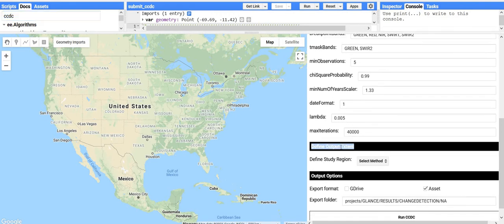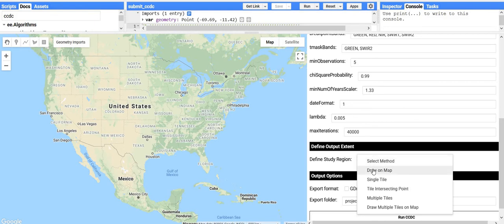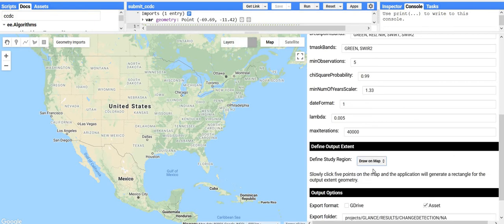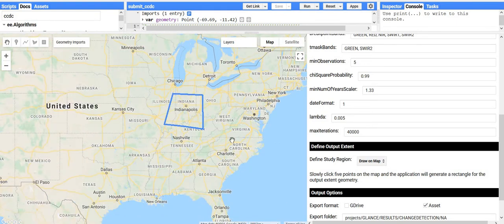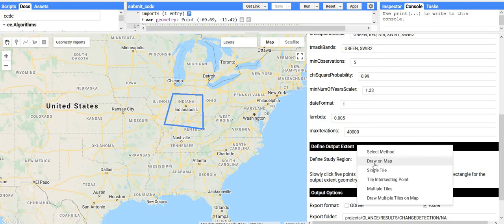So this is really important for doing the analysis in your study area: defining where you're actually doing the analysis. There are a couple of different ways that you could define your output extent. The first is just drawing the extent on the map. If we select this, you'll see that there's this area selection tool that's loaded. If you rather slowly click and define a box on the map, I think you need to actually click five times for it to completely close. Then this creates a bounding box. This becomes your study area. Not the most high-tech solution, but it works relatively well.